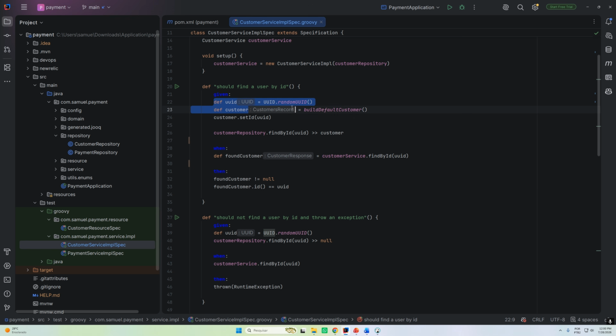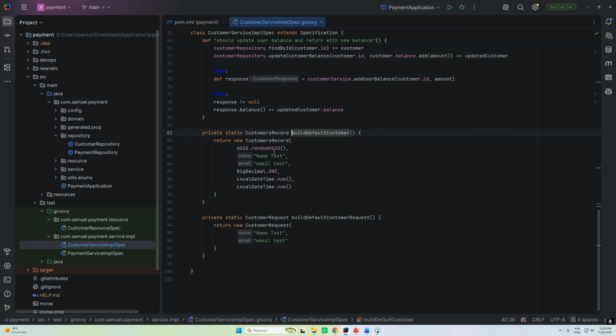So here I'm defining some behavior for the test. I'm creating a random UUID, and I'm creating a customer here. This method is something that I created for the test. We have another method here just for the test.